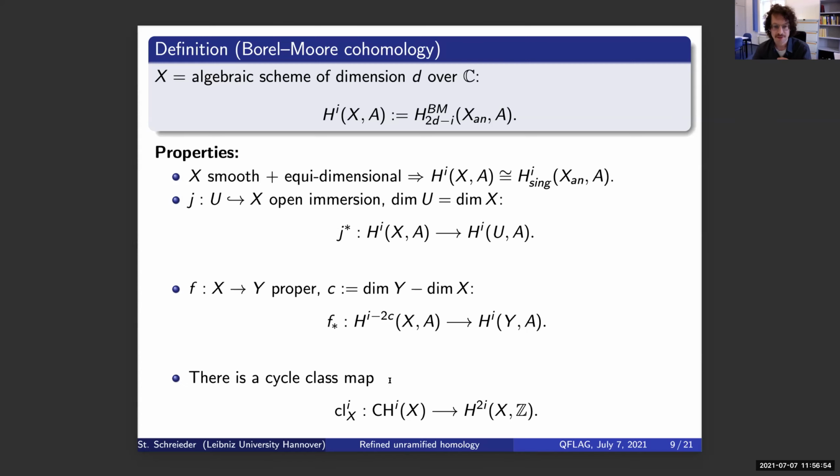Okay, and then another advantage of Borel-Moore homology is that there is a cycle class map, even if X is horribly singular. The reason is just that if you have a cycle, a subvariety, you can write this as a locally finite chain, and so you get a map to Borel-Moore homology. So there's always this cycle class map. Right, on this slide, I explained everything over C, but there is, of course, an analogous definition of Borel-Moore homology also in étale cohomology. I will come to this later, but let's stick to C for a moment.